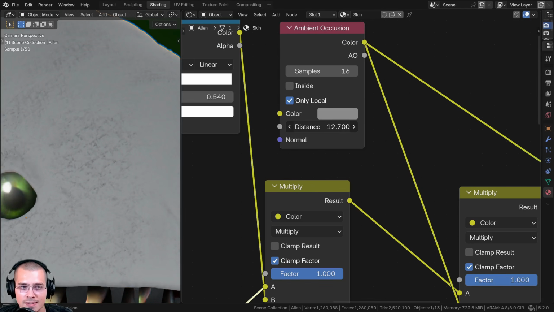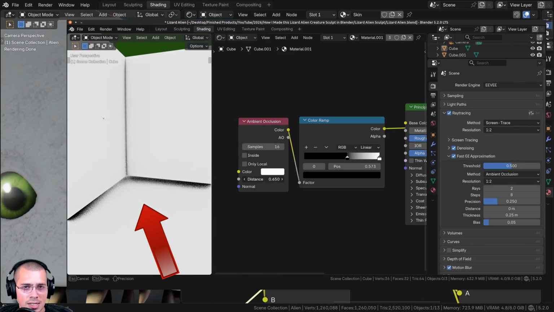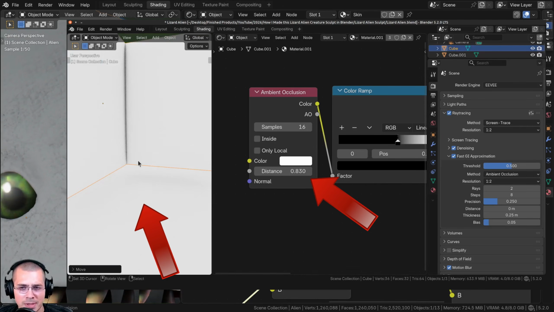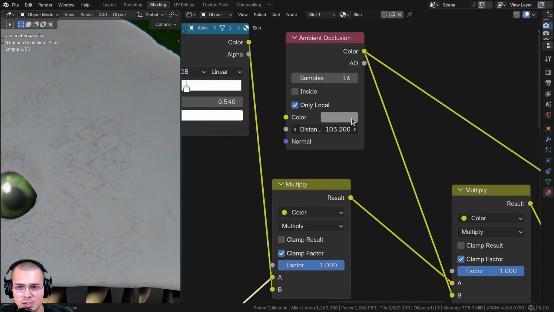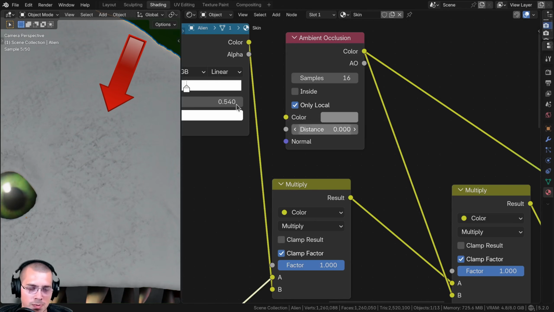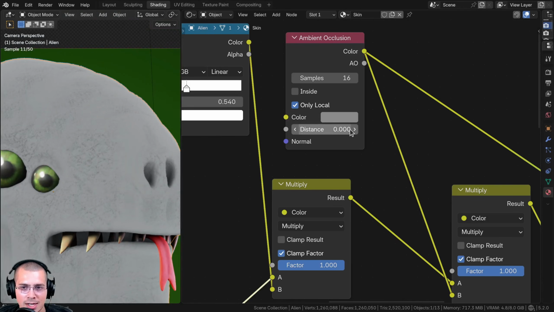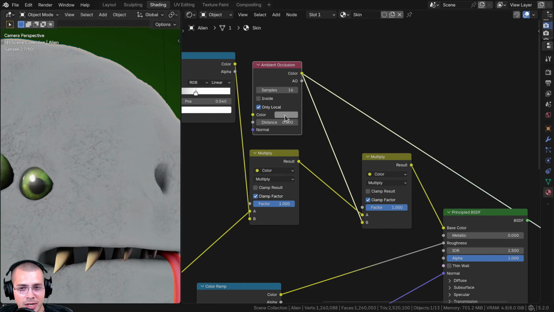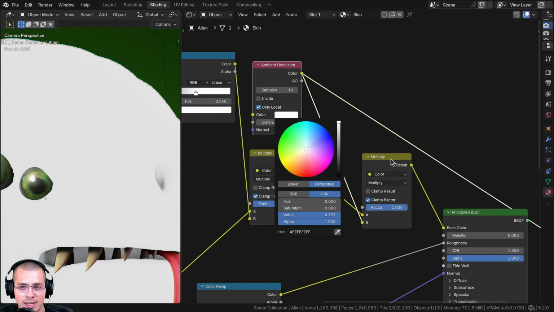Now there's also this distance value, and when I play around with this distance value, I usually can never see an effect because it's so subtle. But if you're using the Eevee rendering engine and you make the ambient occlusion a bit more contrasted by adding a color ramp, then you can definitely see the difference of the distance value. But usually when I'm in the Cycles rendering engine and I just change this to like a really big distance value or a really small distance value, I really can't see any change in the model, so I usually don't play around with it. Now speaking of the contrast, you can also change the contrast of the ambient occlusion.